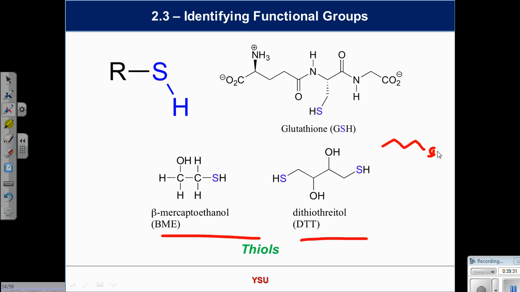They're probably the one you've dealt with before in freshman chem is this stuff. Okay, butane thiol. If you use a Bunsen burner in the lab and you turn it off or you forget to light it and you start to smell something, you smell gas. You're not smelling gas, you're smelling this. So natural gas has no odor. But of course, in an environment like a laboratory, you need to know if there's a gas leak. So they put a little bit of this stuff in there, butane thiol.